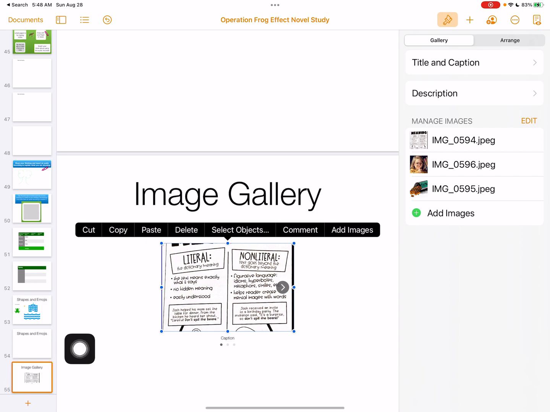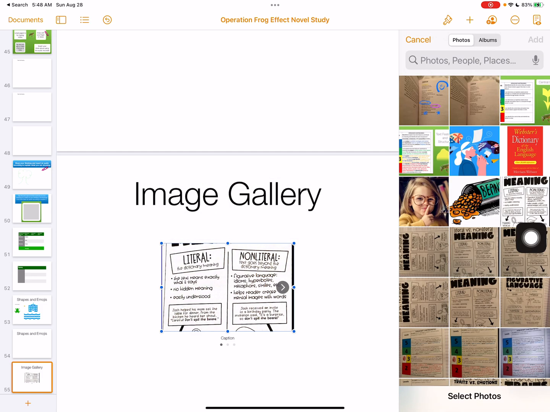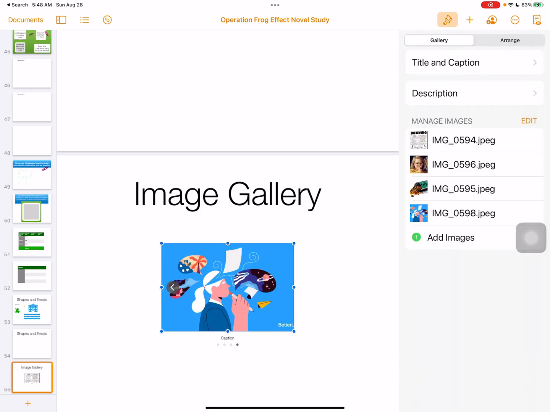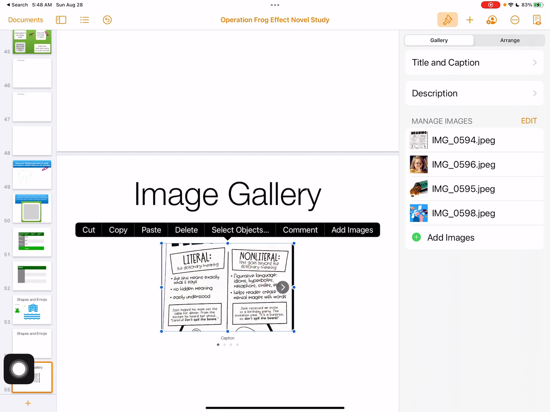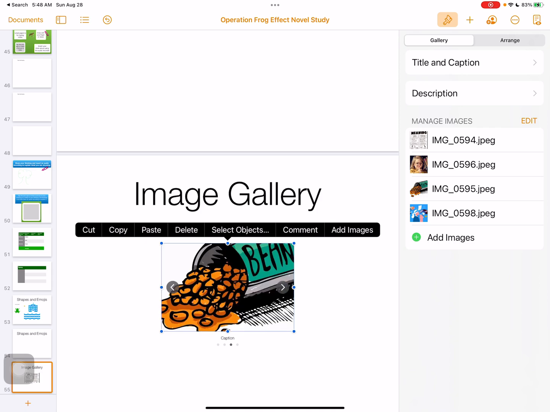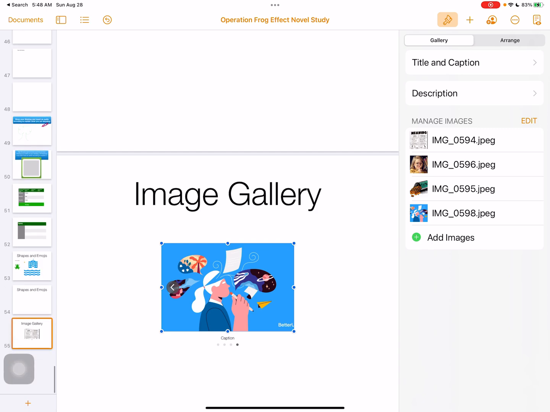And of course you see here as well, if I decide I want a 4th one, I just tap that, go in and grab that 4th one, add it, and now I've got 4 dots, so I know I've got 4 pictures sitting there. So it's just a nice tool to have. And that's it.